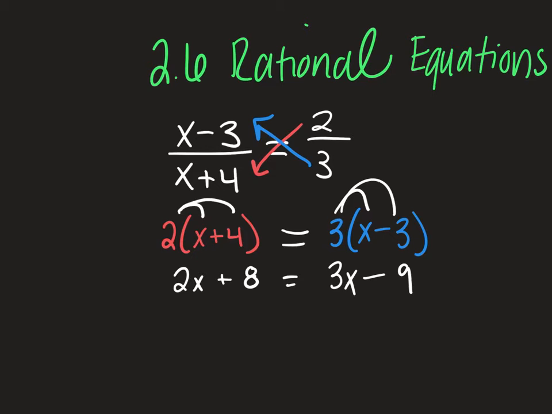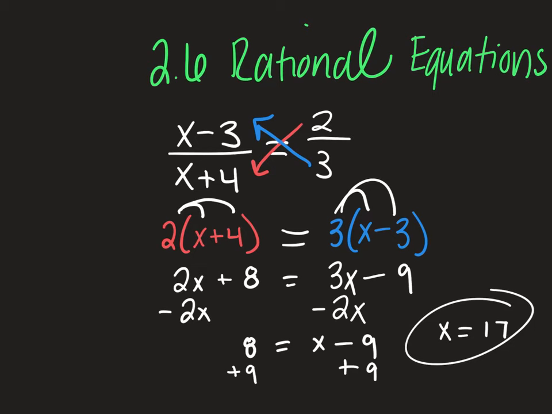Then we're solving for x. So I'm going to subtract the 2x over. Nobody ever wants to believe me when I actually say stuff is easy. But sometimes we think it's easy. So then x equals 17.